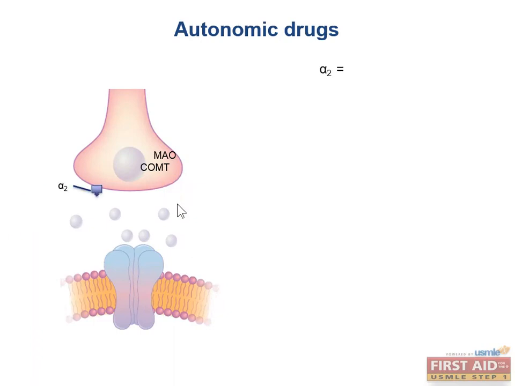So let's introduce an alpha-2 receptor here. Do you remember what activating an alpha-2 receptor does? Sympathetic stimulation of alpha-2 receptors, so we take our norepinephrine here and we stimulate it, provides negative feedback and reduces sympathetic outflow. So we're going to decrease norepinephrine release. If we release norepinephrine into the cleft, it's going to go back onto an auto alpha-2 receptor, and it's going to decrease norepinephrine release, kind of acting as a negative feedback mechanism.